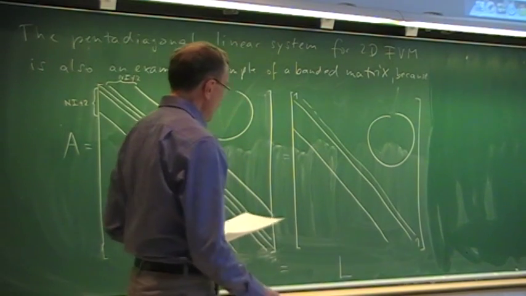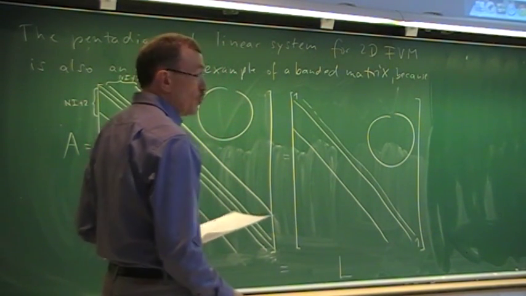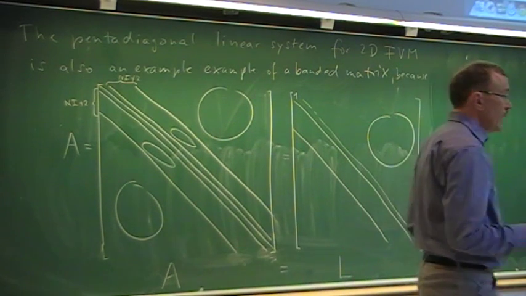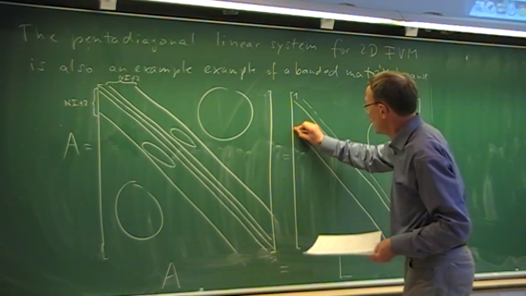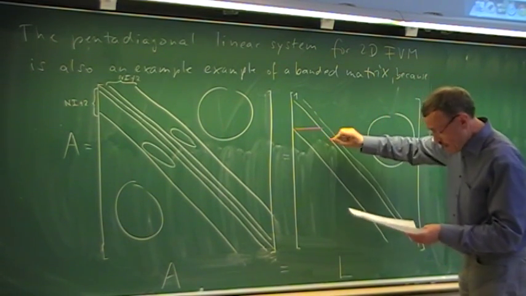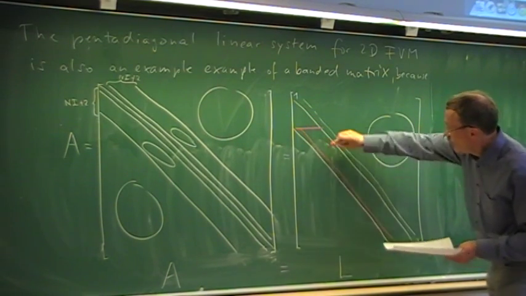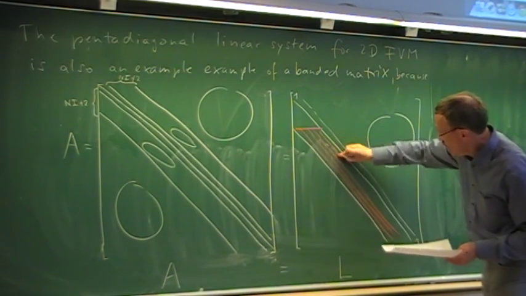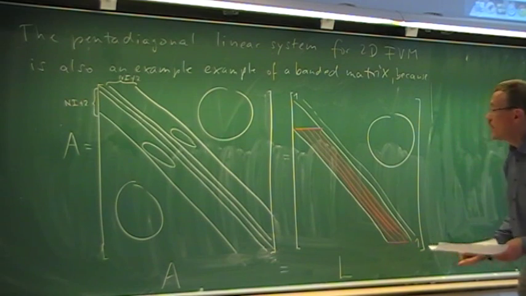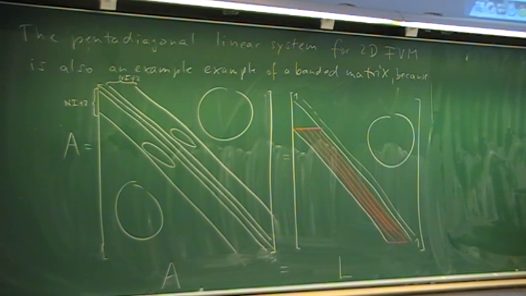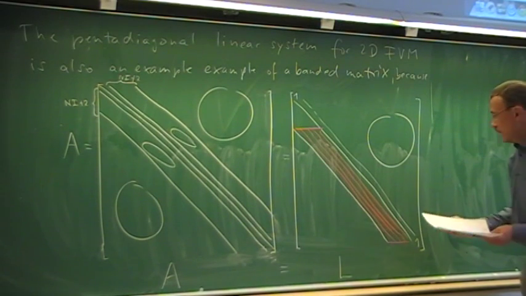So far so good. The problem is that we will get more. When we do the LU decomposition, we will find out that we get more. What we will get is so-called filling. We will get some stuff here. Depending on our Ni, we will get here a bunch of additional diagonals. And that is called filling.